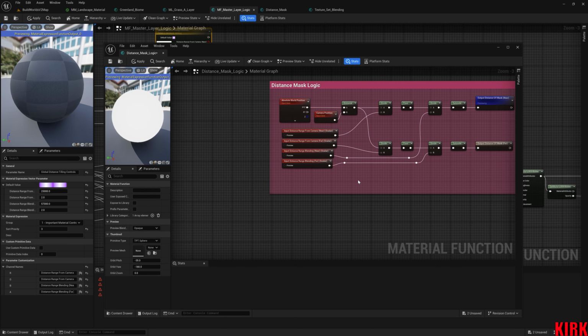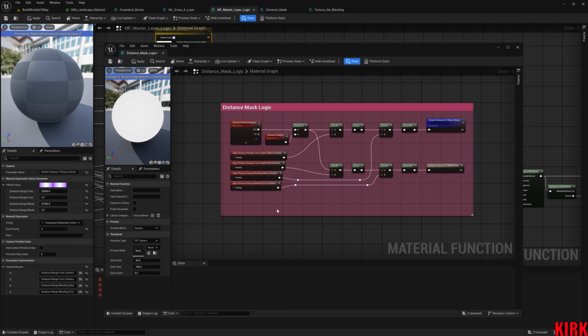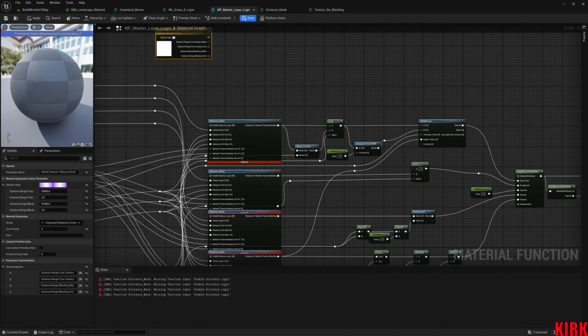Like so, oh, they'll be alright. So yeah, now we've sorted this quick function out, we'll organise the inputs. This can be 0, this can be 1, this one can be 2, and this one can be 3. And we can now actually say our distant mask logic, we'll expose it to library just in case I want to use it again. And we'll just save this. And now we've got our function, which is a distant mask logic.